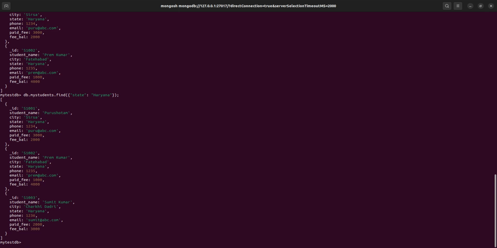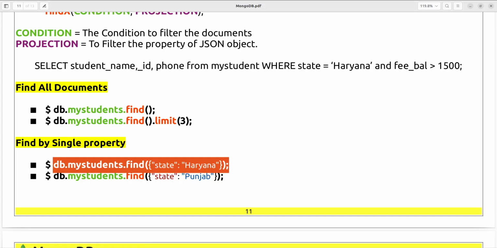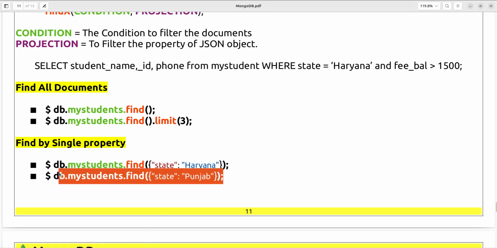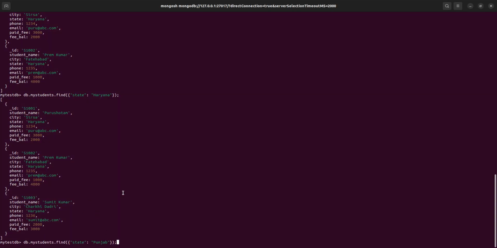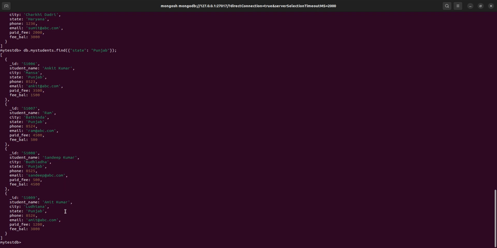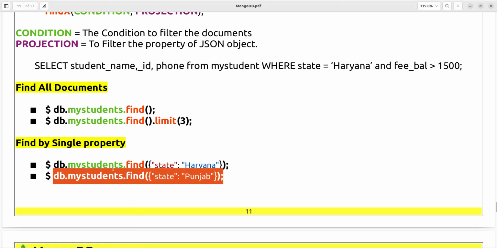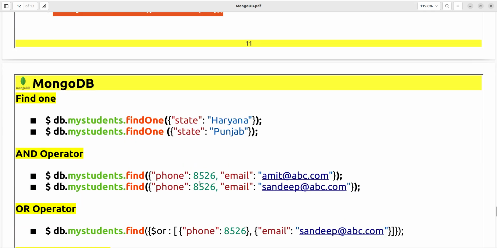How many records are there for the state Haryana? 3 students are there. Similarly you can search for others also, state Punjab, Himachal. We have total 9 records. So this is to filter on the basis of single properties.